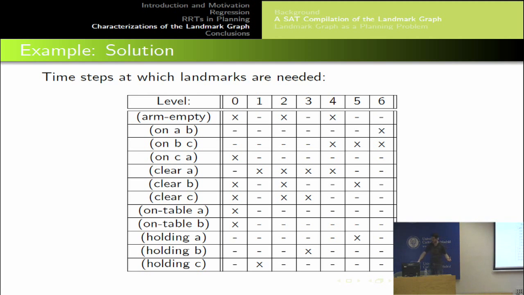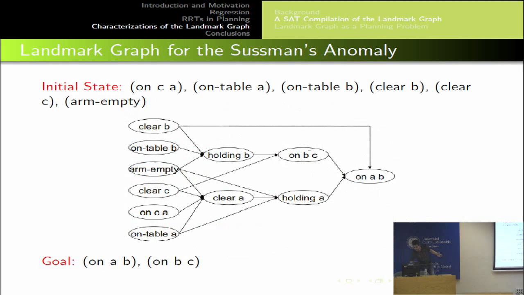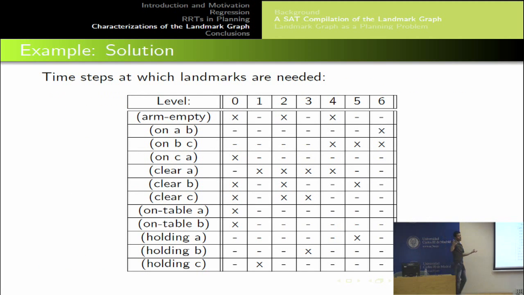So okay, I'm going to show you. Well, it doesn't really matter. So unstacking C from A. Remember that C was on top of A, and then we got B, and that's the thing we have to do: unstack C, then put it down, then take B, put it on top of C, and then A on top of B. If we try to come up with actions that would satisfy these constraints here, those would be the actions. Only the optimal plan is able to satisfy these constraints. So we would require no search to find a solution for this problem, only working with a subset of the propositions, right?